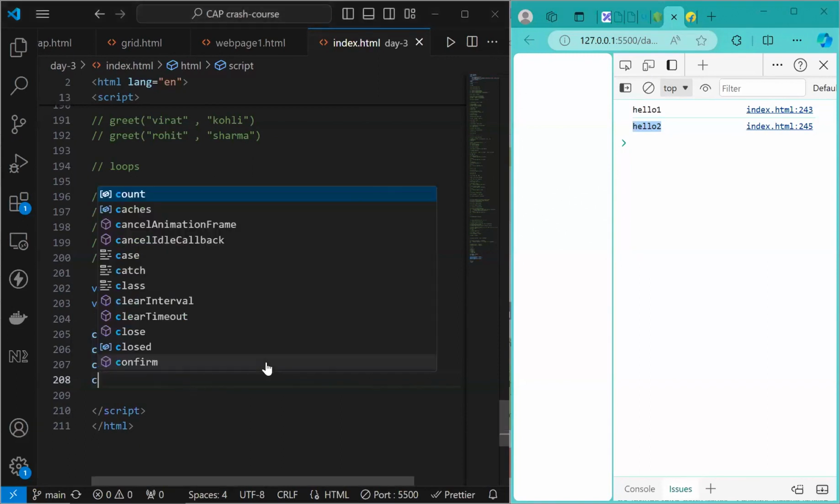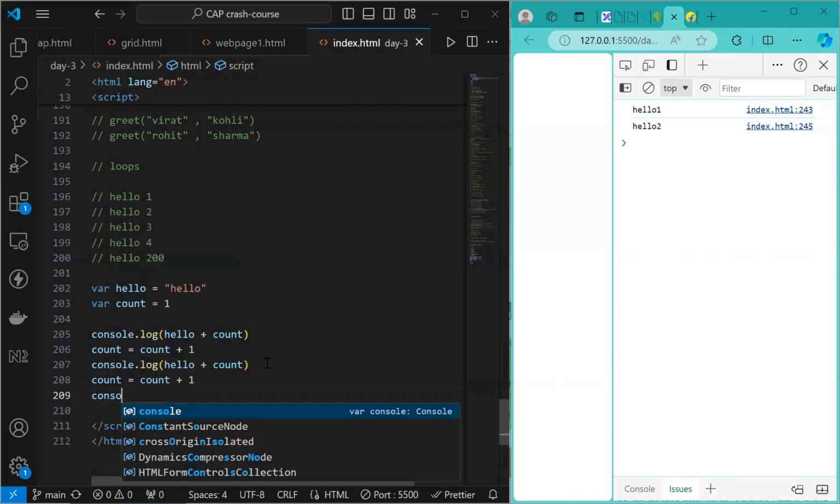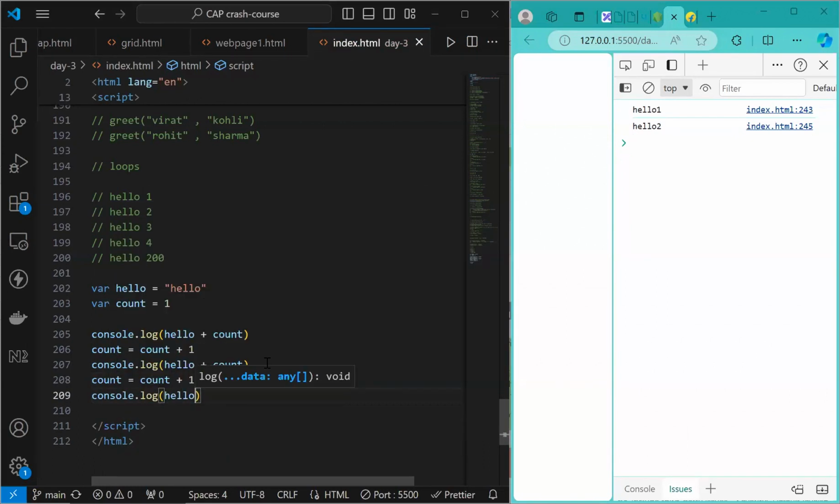So now for this third time, what I can do is count equals to count plus 1, और यहाँ पे जाके I'll write console.log hello plus. ठीक, but rather than solving our problem, are we not increasing the line of code? Right? So rather than doing that, we can just go and use increment operators.